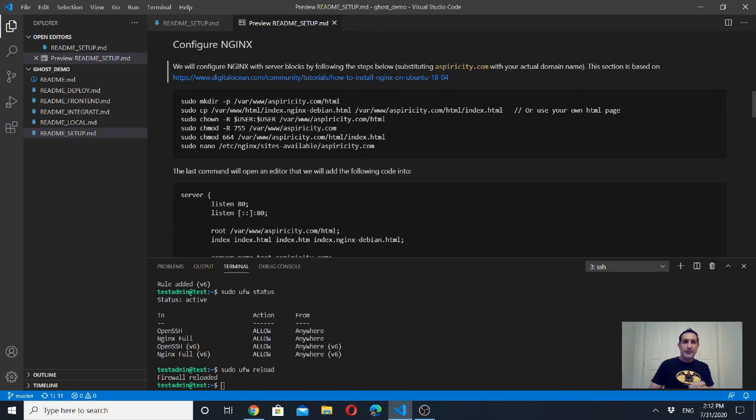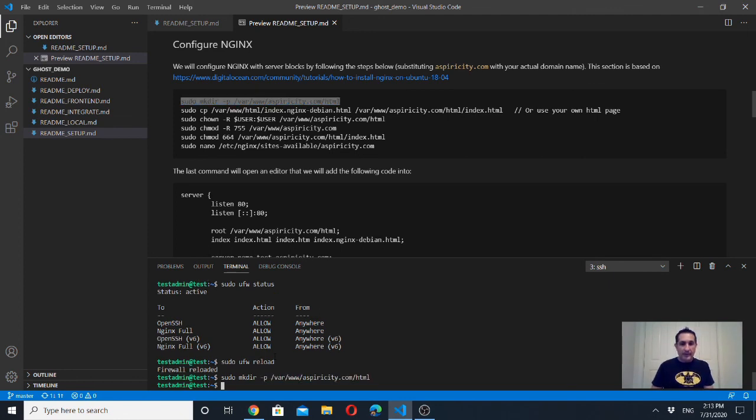So the first step in configuring Nginx is we're going to add a specific directory for our web content, specific to our domain. Now you may notice that I don't have test.asperity.com, and this is because if we're going to use this across multiple environments, say a test environment or a staging environment, and then production, we're going to want to keep this directory structure the same across all of those. So I'm just going to copy this and we'll get started.